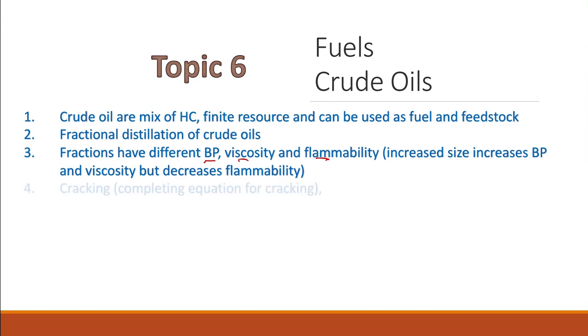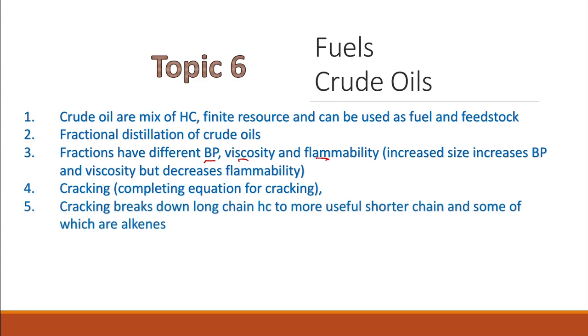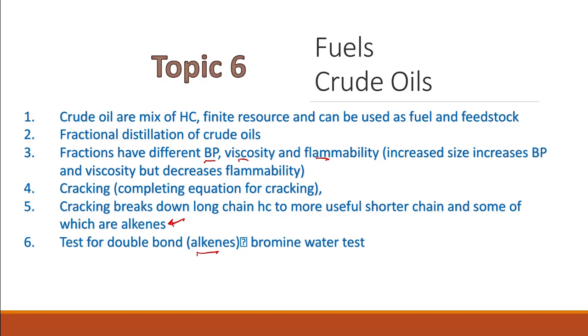You should be aware of cracking, which is the breaking of long chain hydrocarbons to make shorter chain hydrocarbons, which are more useful, used mainly as fuel, and that also makes a small molecule of unsaturated hydrocarbon, which is called alkene. You should be able to complete an equation for cracking. Remember the test for double bond, which is alkene, because alkene is one of the products of cracking, which is the bromine water test. You should be able to identify the color change in the bromine water test, which is from orange to colorless.